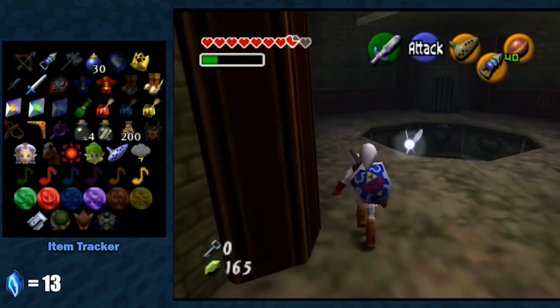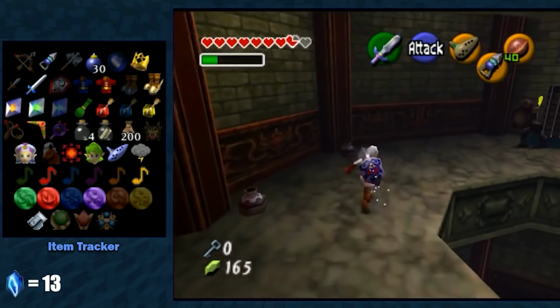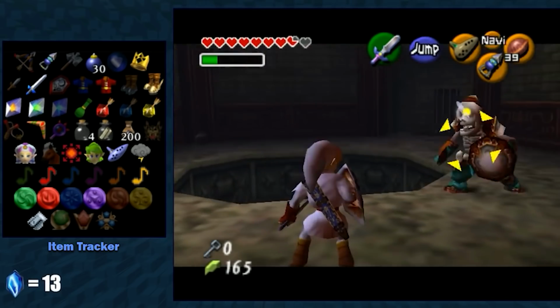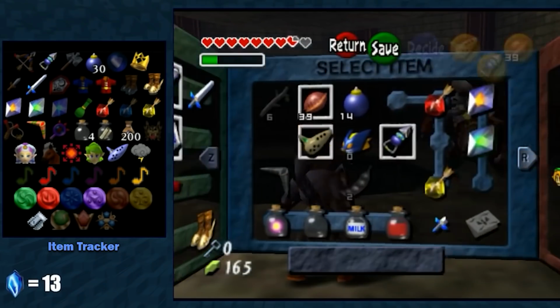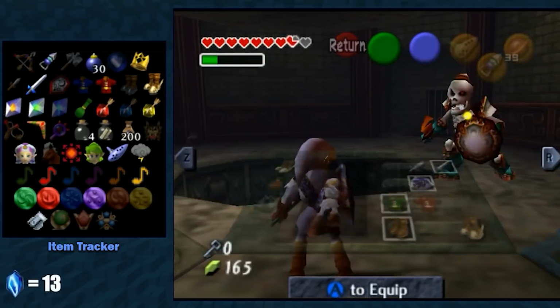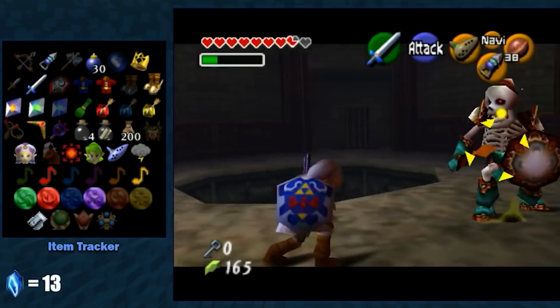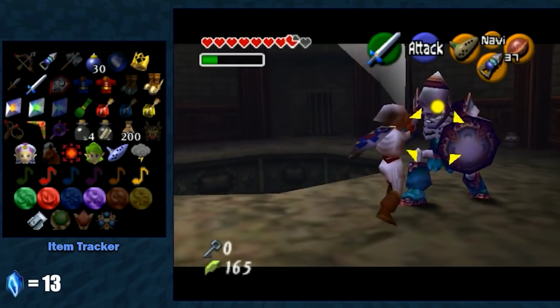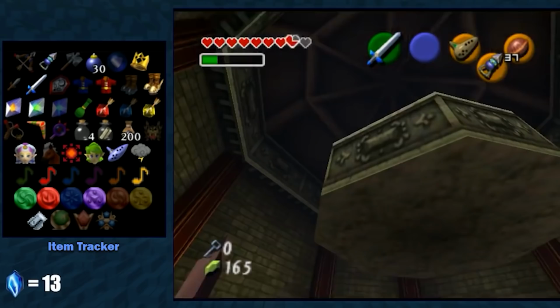All right, and another Stalfos fight. Stalfos are kind of fun to fight, but they're also a little bit frustrating at times. Oh, wait! I just freaking remembered. We have the big Goron sword. What am I doing? I'm sure you guys were all screaming at me to put it on. This will definitely speed up the process by a lot.